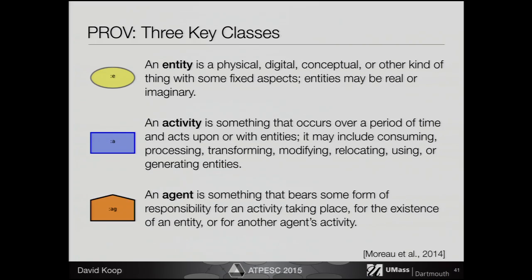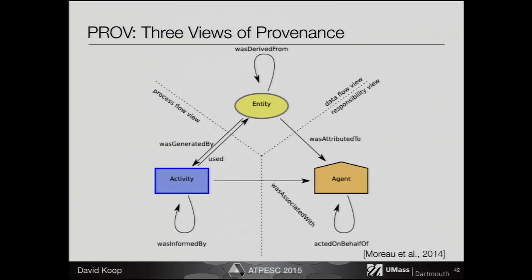Okay, so the three key classes in PROV are entities, activities, and agents. Entities and activities are sort of the nouns and the verbs. An entity is a thing, something that's physical or digital or conceptual. And the activity is something that occurs over a period of time and acts upon or with entities. And then there's a third piece that helps answer the who questions we have with provenance. If there's an agent, maybe a person, or something computational, some scheduler, something that takes responsibility for an activity taking place, we can start talking about agents there. But entities and activities are the key things that I tend to deal with when looking at some of the data provenance.